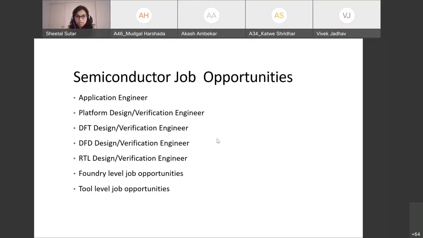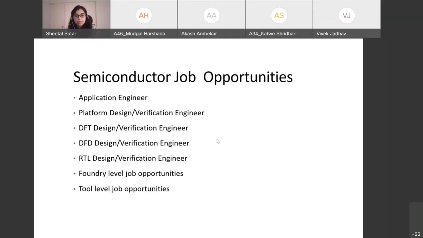Now, what we have talked about till now is related to the platform only. Whatever you have designed has gone through manufacturing and the product is in front of you. Before that, when you have got your architecture, you have to design your hardware as per the architecture. That is what we call an RTL design engineer. Let's take an example. Maybe you have different types of ADCs and DSCs in your microarchitecture. You have implemented that. That implementation is done by the RTL design engineer.